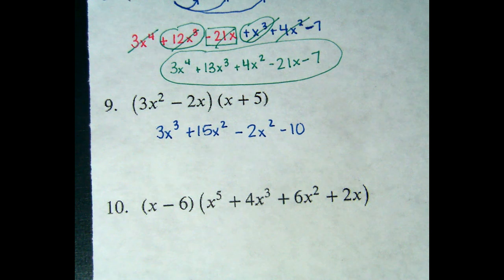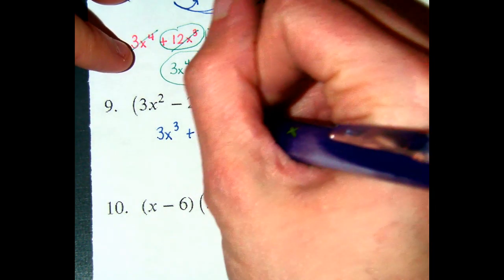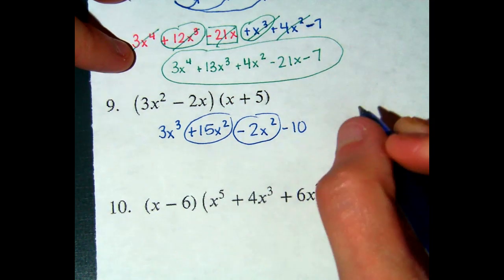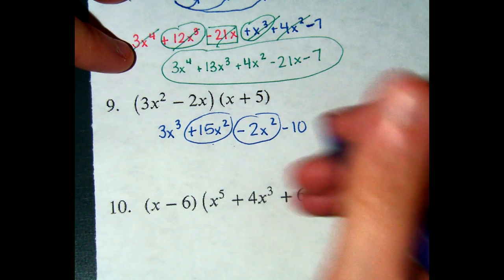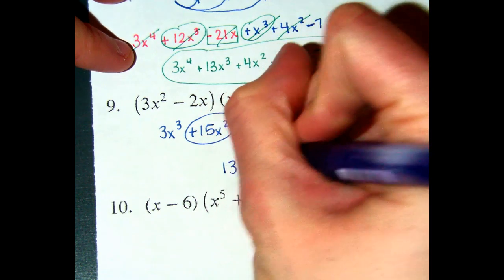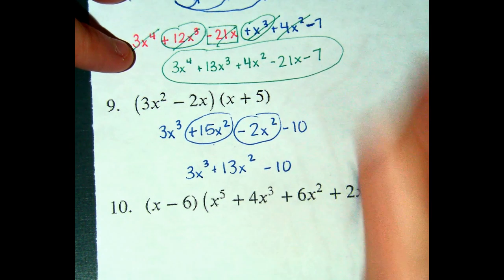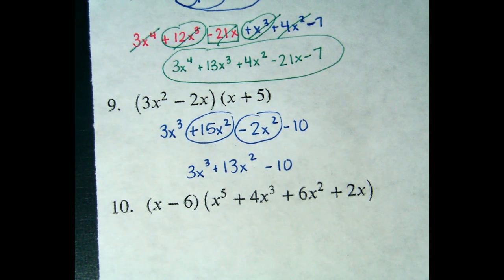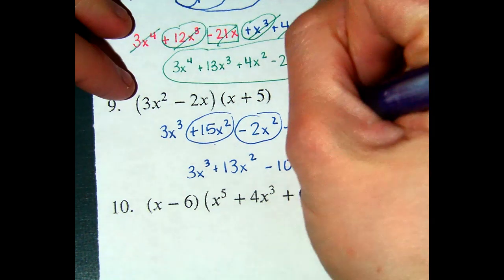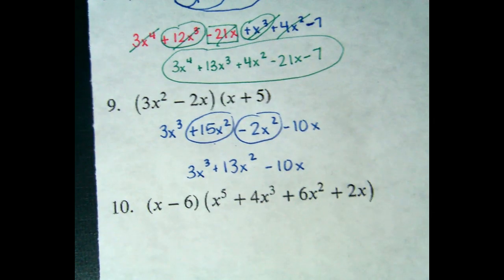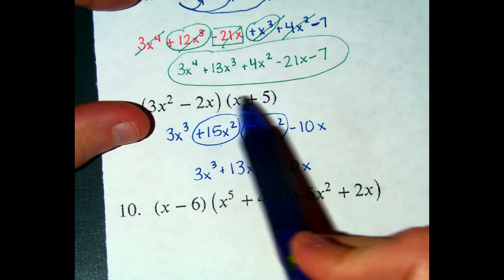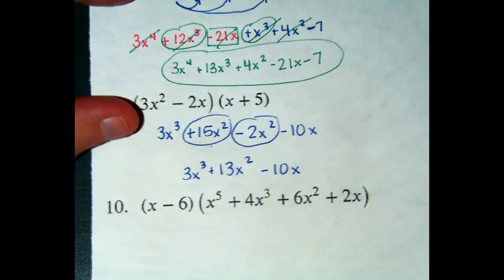Does everybody agree with this? Some people are looking at me and saying, nope. Yep, go ahead. What is wrong with it? Okay. Got to combine these. What is 15x squared minus 2x squared? And I'm going to bring down the other two then. Is it right now? Everybody 100% agrees that it's correct. What's wrong with it? There should be an x on the negative 10. Because 2x times 5 is negative 10x. Negative 2, sorry.